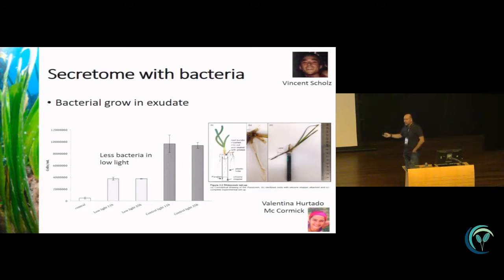Valentina's been doing a whole bunch of metatranscriptomics, and this morning when I put her data in, it crashed my entire presentation. So I apologise to Valentina, and I'll just briefly explain what I think we're going to be doing with her data. We're going to be bringing metagenomes, so we're going to actually understand who in the bacterial consortia fits in here, and then we're going to do metatranscriptomes to work out why they're doing it and what they're doing. So we're going to get function as well as peoples.